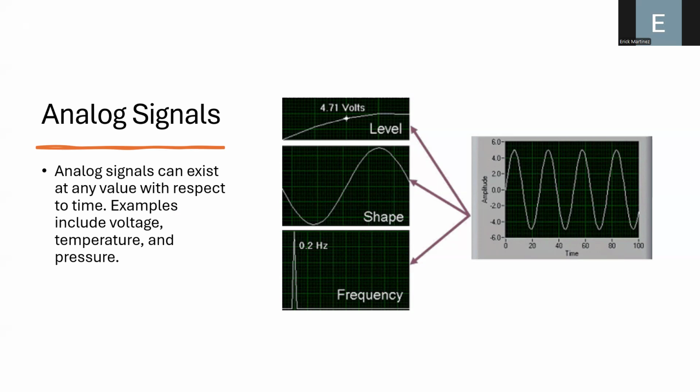And also we can characterize analog signals in three components. First is the level, that is the level of voltage that the signal can take. Also the form or the shape of the waveform. For example, here we can see that this has the form of a sine wave, more or less. And also we can characterize the signal based on the frequency. And how can we know the frequency of the measurement? Well, we can use the Fourier transform. That is an application of the Fourier transform that we discussed with some of you in a previous module. In fact, the exam was focused on that, on researching what the Fourier transform is.